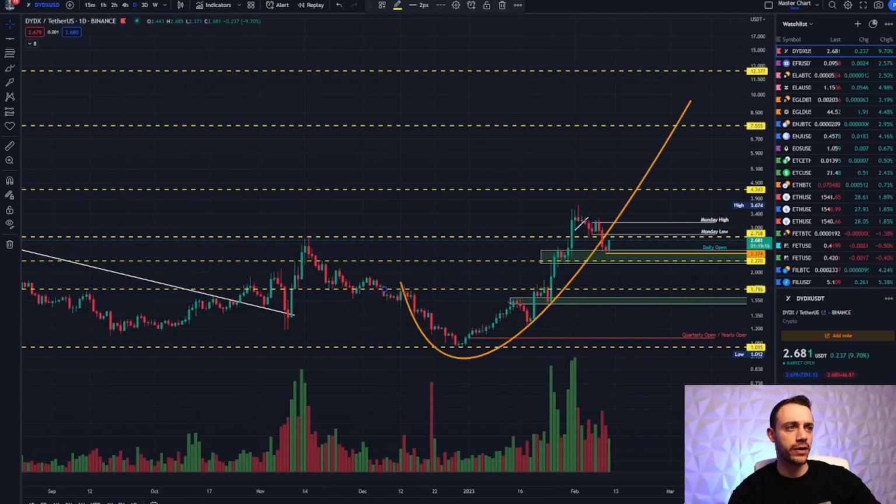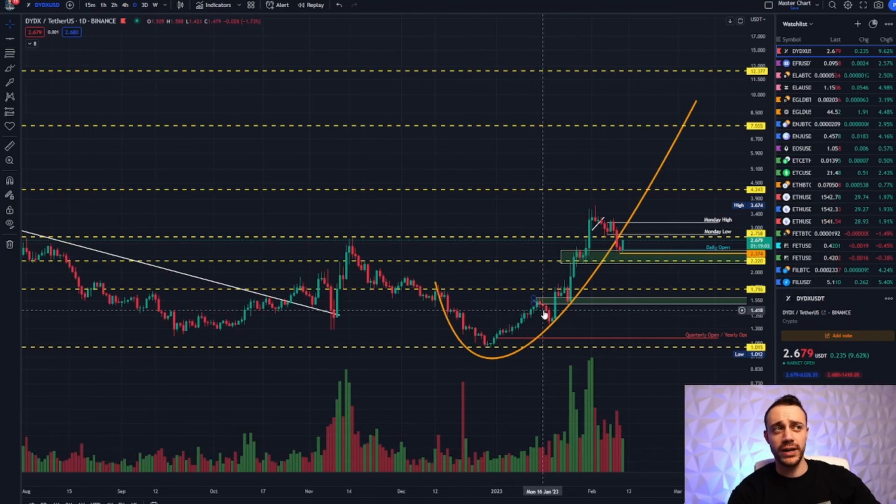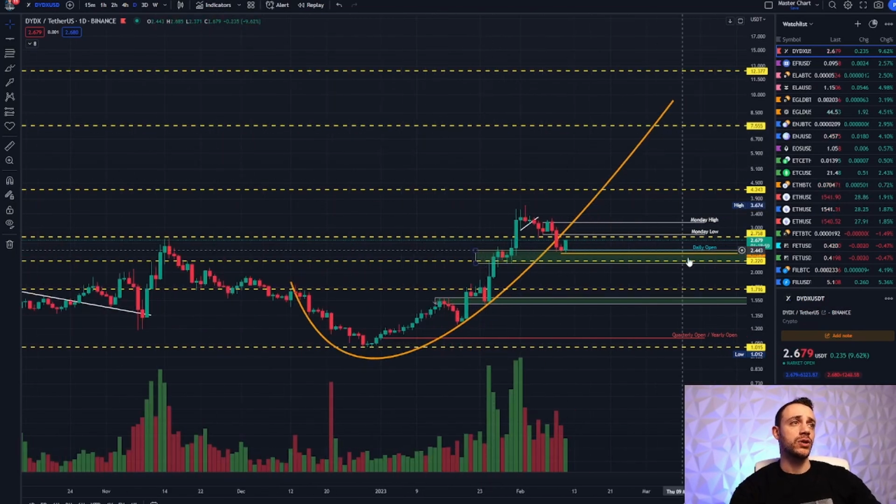And if we look at the chart in this area as well, pretty obvious kind of liquidity spot on the chart here, order blocks at $1.70. All right, and then if we get back to $1.30, $1.25, even better. But at this point, I don't necessarily see it coming back down to those low price levels. So take what you can get here.